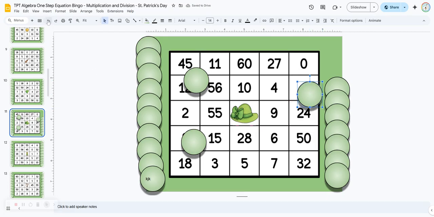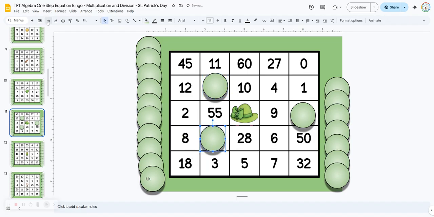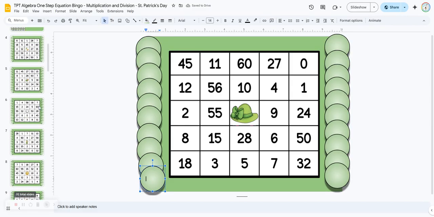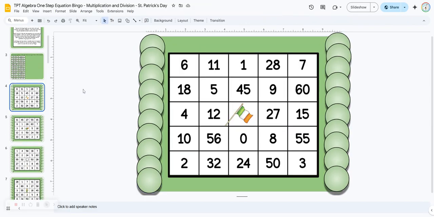At the end of the game, the students can come up to the undo arrow, click it repeatedly. All of the chips go back into place and their name comes off the chip. And that way if they want to play again, they can find a different bingo board and they can play a second time.